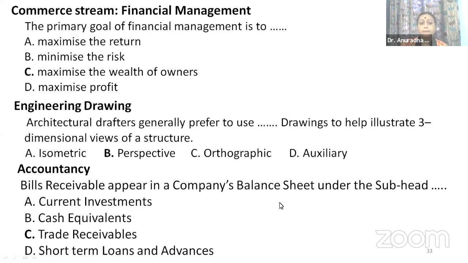Accountancy. Now they talk of balance sheets. So bills receivable appear in a company's balance sheet under the subhead current investments, cash equivalents, trade receivables, short-term loans and advances. Now here, again, in a topic like drawing up balance sheets, you can ask multiple choice questions. It is not impossible. I know it is a tough task. It is something that requires more effort on your part, more time possibly. But yes, the challenge is there, the opportunity is there, and we have to look at it.